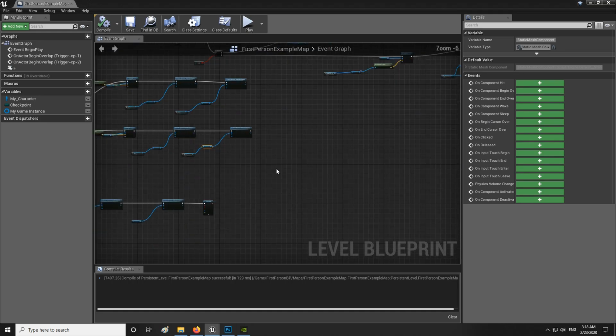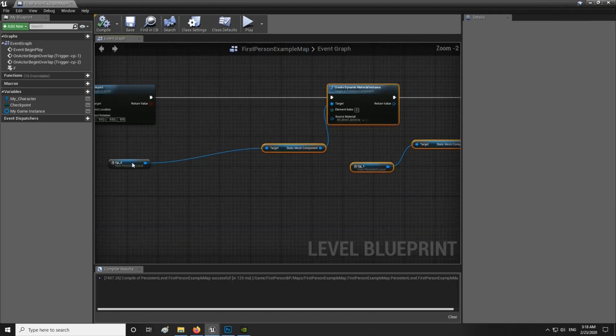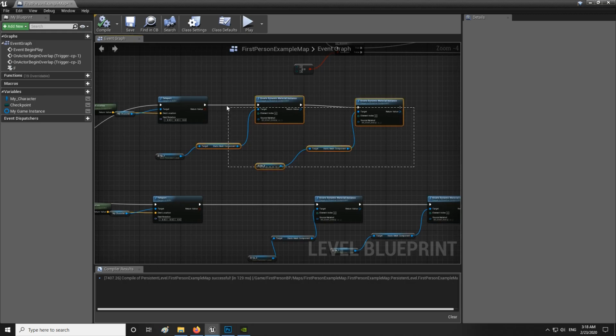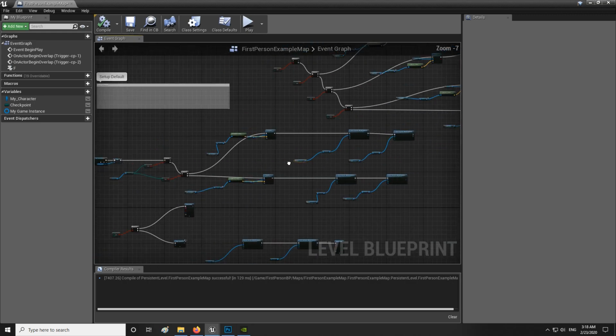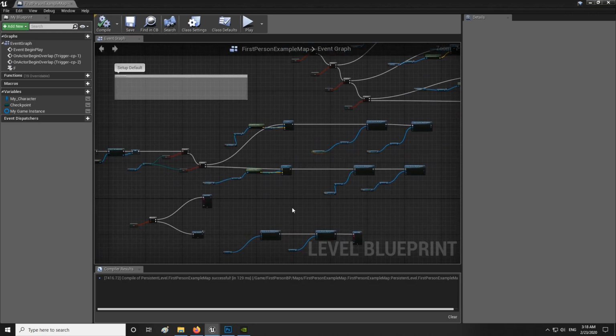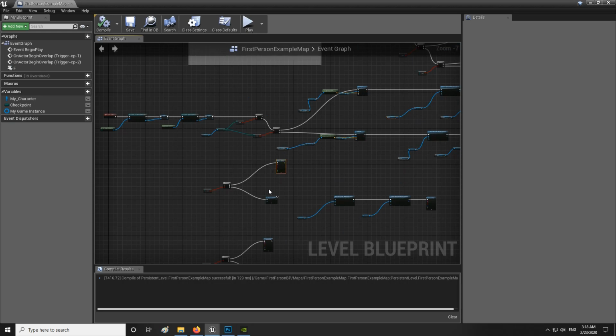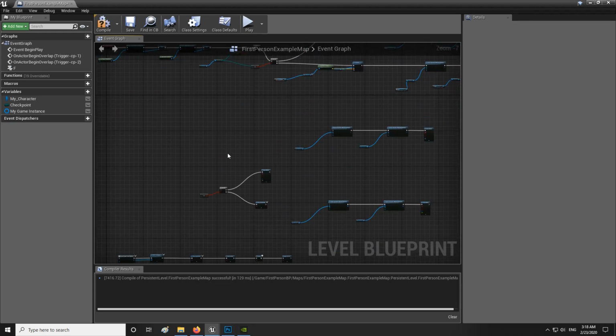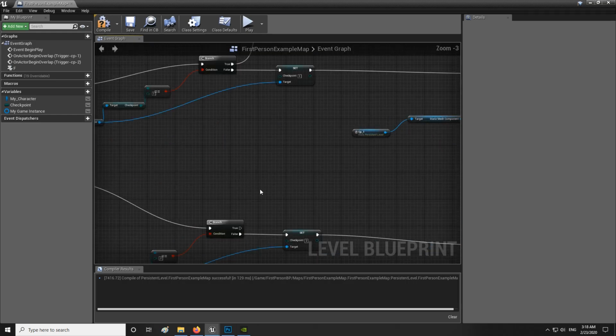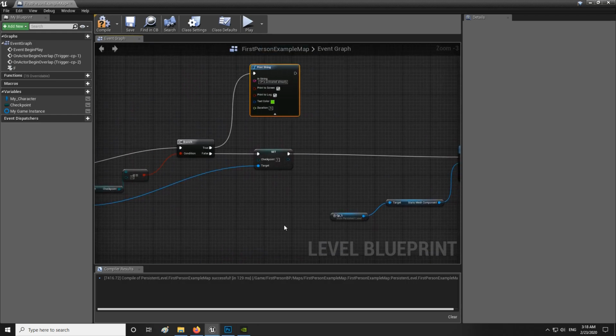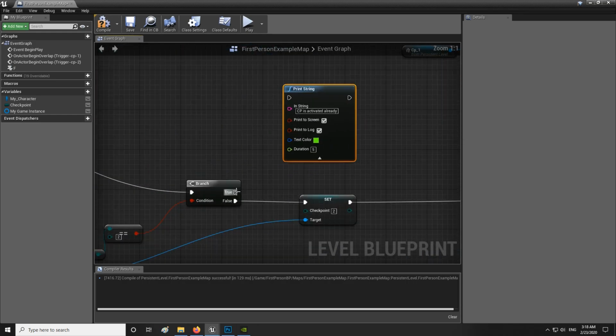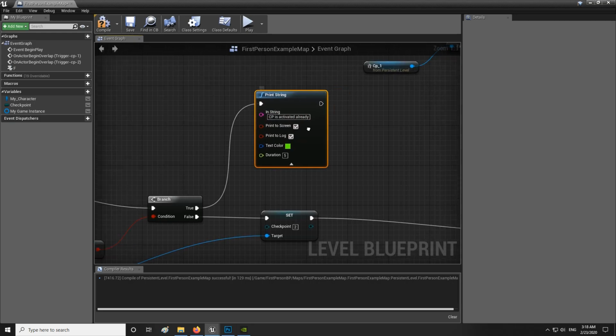Even if you want to, you could add this nice little sound that is going to be in the description below if ever you want. But let's just put it in. I'm not gonna put it here actually. I'm gonna put it over here when you activate the checkpoint. So I'm just gonna copy this just to clean up the program. So if you activated the second one already, let's do that.